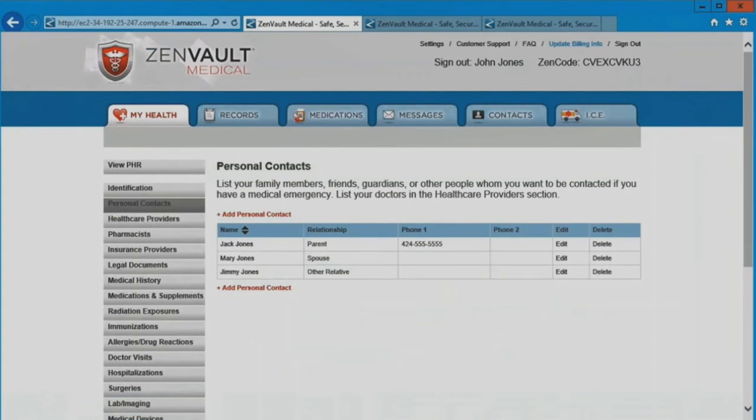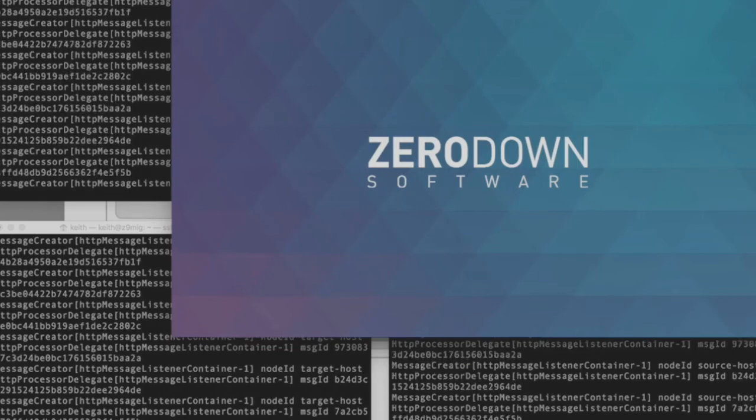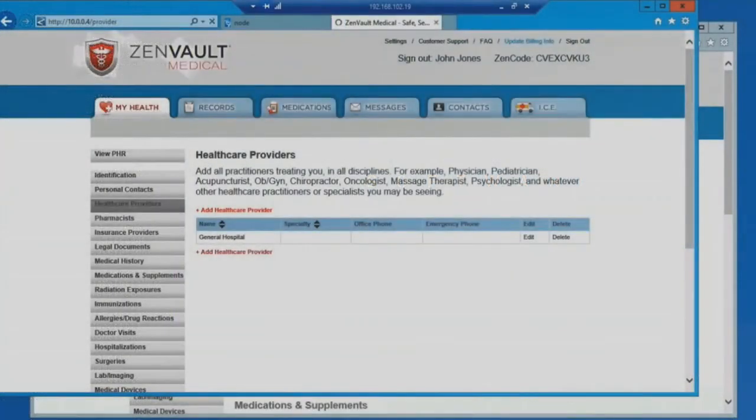So I've got my contact that's been added. That's across all 3 environments. I'm missing my pharmacist in this case. So now in the background, all of the data starts getting replicated, logs get played back, and this is how you start enabling a multi-cloud, highly available story in Azure Stack.